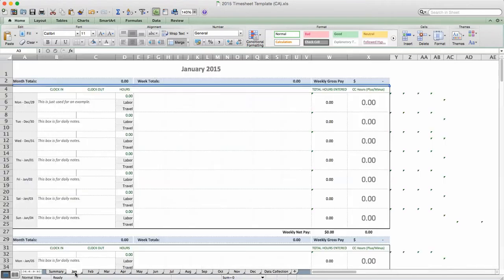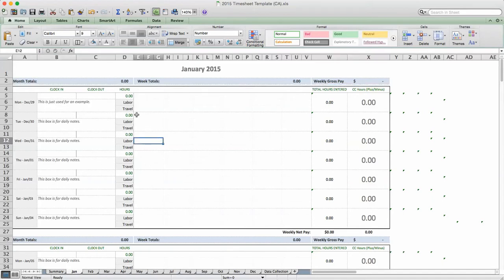So let's get into it. You can see there's a few changes here. Here's your monthly totals for hours worked, weekly totals, hours worked, weekly gross pay. We'll calculate that here. Your weekly net pay we'll calculate here. Your cross-charge hours plus or minus we'll calculate on a daily basis in these fields, and then we'll do a year total here where this cell is selected. So you have a running total throughout the year of where you are relative to your cross-charge hours. We'll see those populate as we enter information, and you'll see that here in a few minutes.